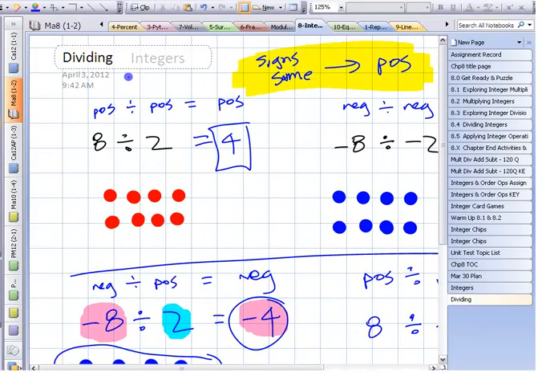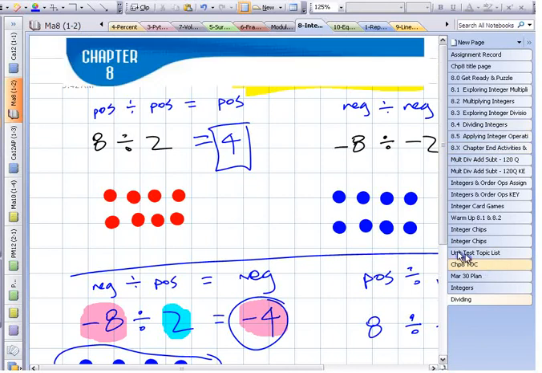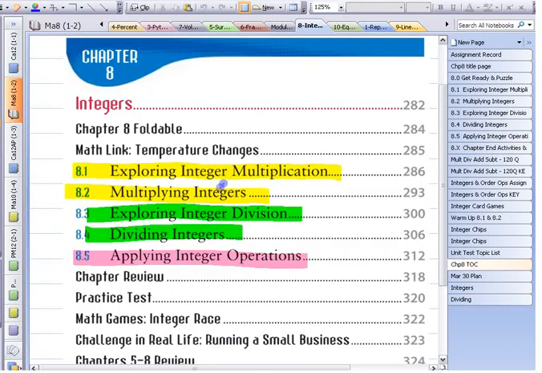Again, that's most of the unit. If you look at the table of contents, you're doing integer multiplication, you're doing integer division, and then we got to look at order of operations stuff, and we'll do that last. I'm assuming you have enough to go to here. Some of you are in various places, right? If you're still in section 8.1 or 8.2 or something like that, you're probably a little bit behind, okay? And you need to get caught up pretty quick. Some of you are way ahead here. If you're working on 8.5, make sure you're asking and looking at examples and doing it right, okay? Showing steps and stuff like that. Can you get going on working on your study guide and making some progress?